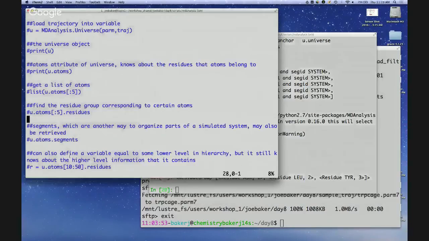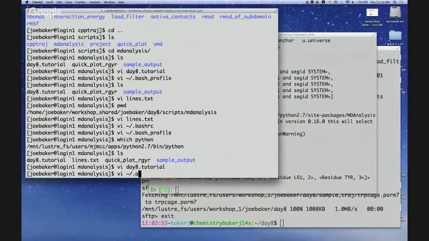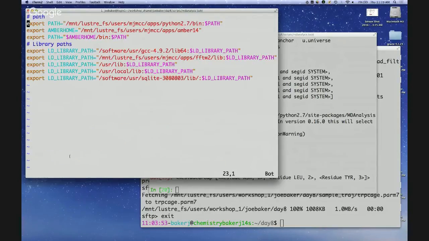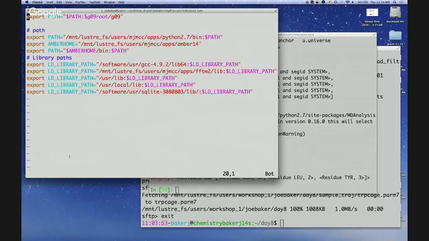Okay, let me check something really quick. I think I got it. Let's see. You all have these export LD_LIBRARY_PATH lines in your bash profiles, right?